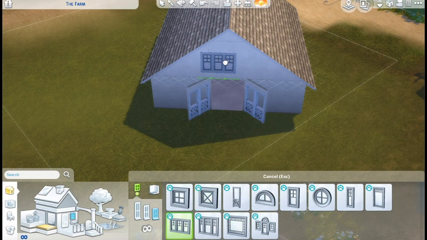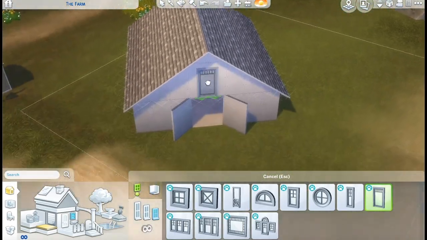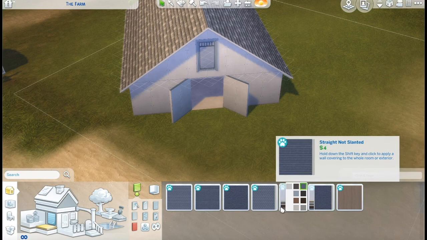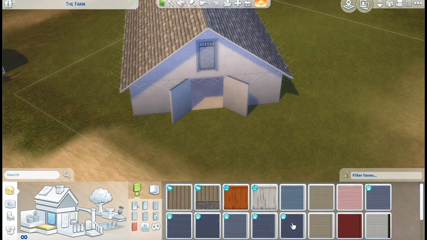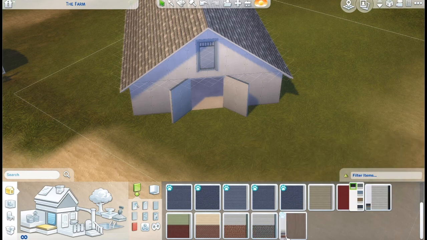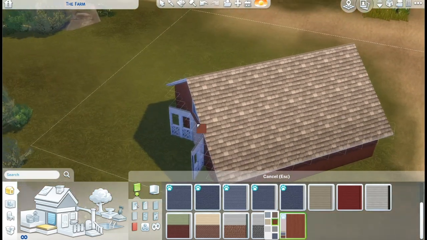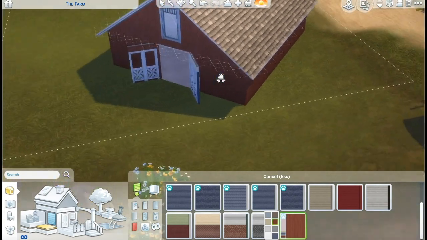Then I was trying to find a nice window to go up top on the roof part, and I think I end up going with that window from Cats and Dogs that's really nice and big. I add one of those in the middle of the roof because it looks really nice and lets a lot more light into the space. Here I am again trying to pick the color of the wall that I want, and I end up going with a Cats and Dogs swatch. It's just this nice brown tone, and I really like it a lot. I think it looks like a very classic barn, but it's definitely been renovated.